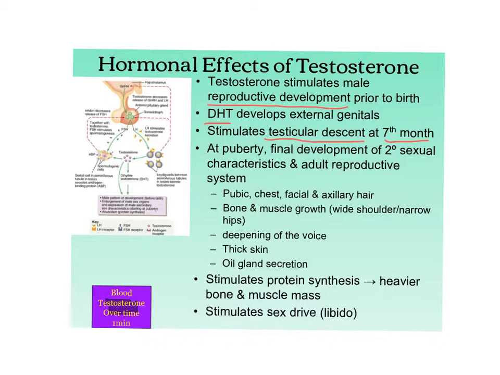It also gives males what's called their secondary sexual characteristics. So this will kind of be important. Like chest hair, bone and muscle growth, which will be more pronounced in males than in females. The wide shoulders and narrow hips, which you don't usually see in females. The deepening of the voice, thick skin, oil gland secretion, etc. Stimulates protein synthesis, which gives you that heavier bone and muscle mass. And testosterone is very important in the male sex drive, also called their libido.